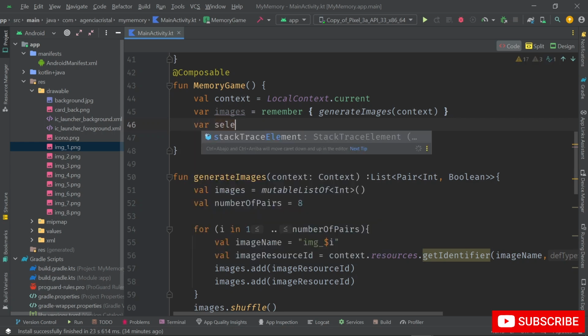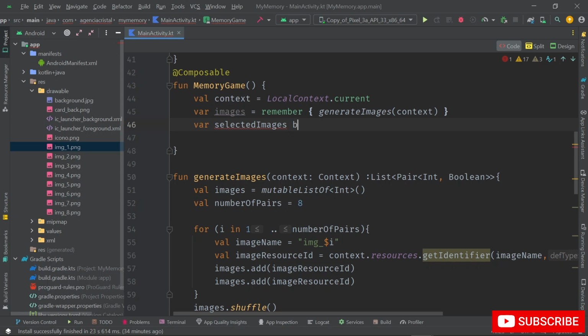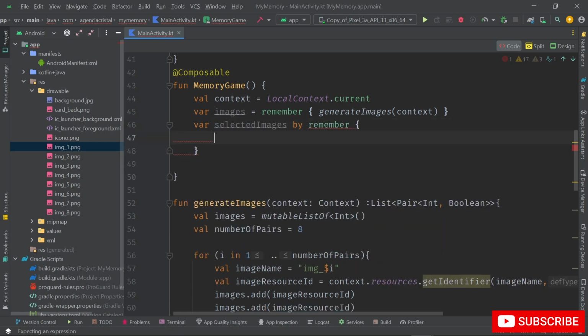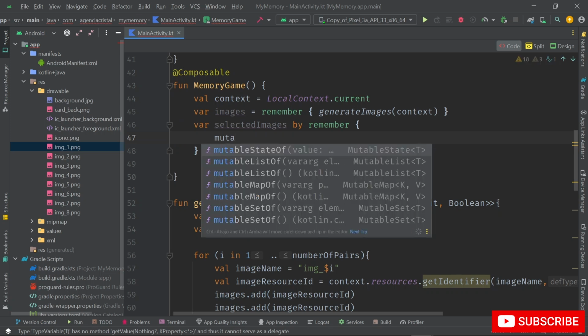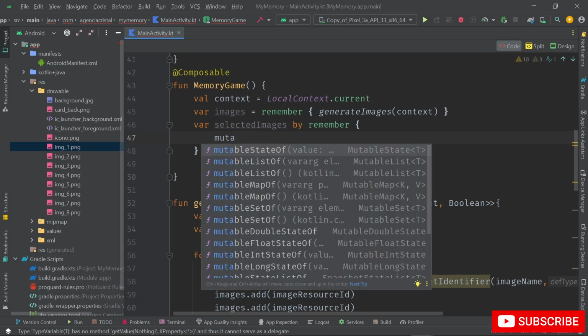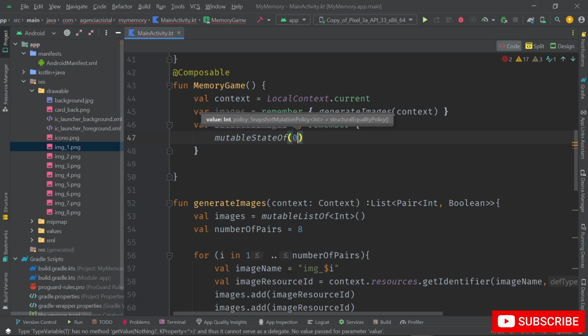Selected images by remember, add mutableStateOf 0.